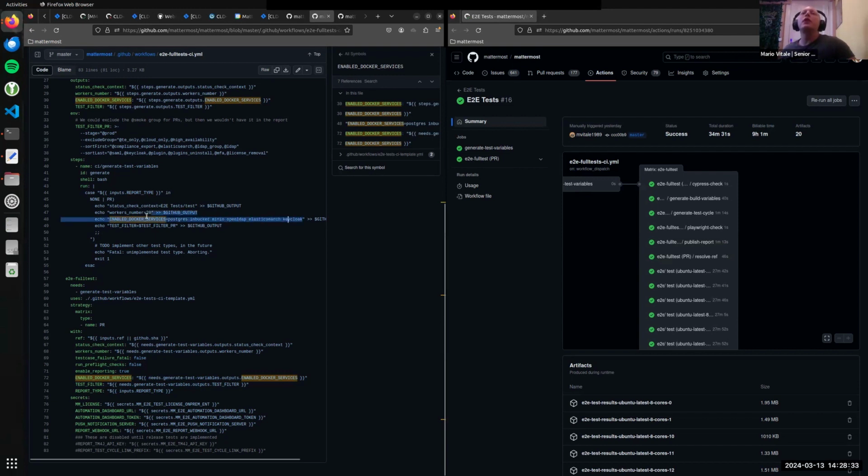But this is because the full end-to-end test actually includes some test cases which depend on external services. For example, LDAP login. If we want to test it, we need, of course, to have an open LDAP service there. And so we will need to have it running along everything else when the test is run. And yeah, the test filter is different because it's not smoke test anymore. This is the full end-to-end test run as reported in the README, and report type in the end.